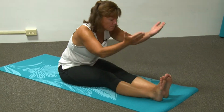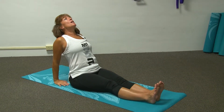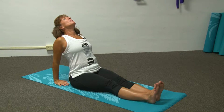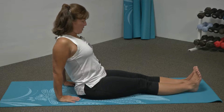Slowly inhale all the way up. And exhale, take your hands behind you, those fingers towards your buttocks. We are just opening through our heart, squeezing through our shoulders, gazing to the sky, open through your jaw as well. Let it go. Simply bring your chin to your chest. Really feel that deep stretch in your neck.